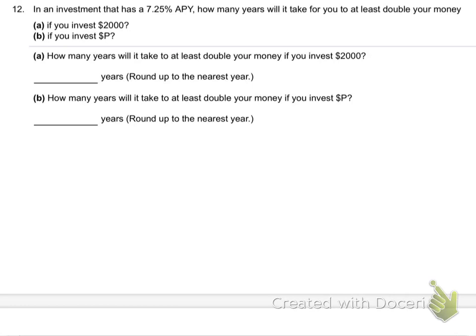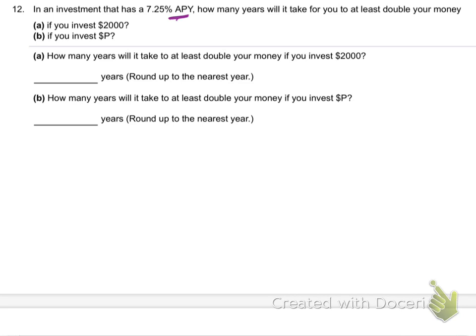All right, so here we are in number 12. If an investment has 7.25% APY, notice that's APY, right? It's not APR, meaning that's the actual effect. That's the real deal there. Annual percentage yield. We have to work backwards. Oh, we're not going to do all that. Well, if they asked us for the original, we would, but they're not going to ask us for the original.